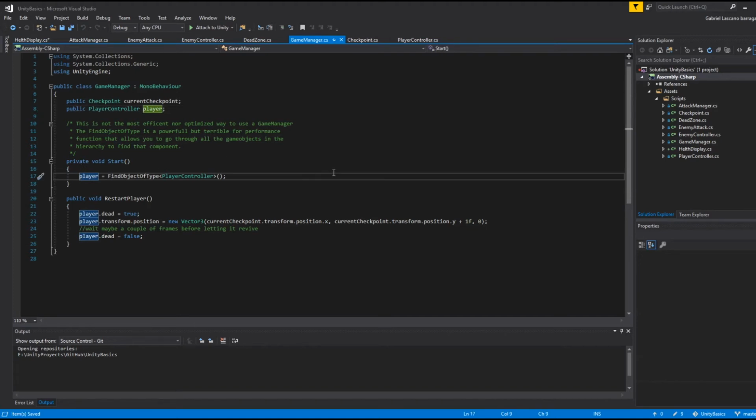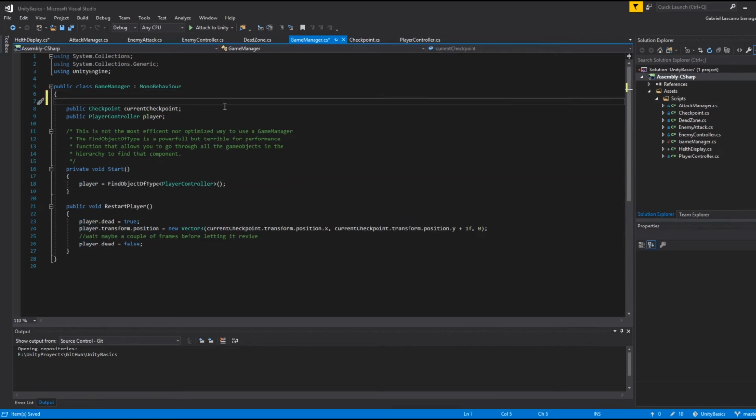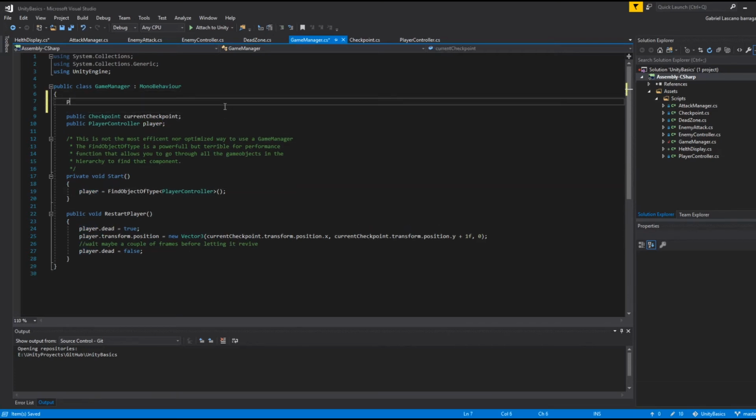Well, we are going to do something very nice. This is, guys, something that will help you a lot in your games and in your programming. It's something so good, and I'm going to share it right now. We are going to use here something called public static game manager, and we're going to call it instance, right?